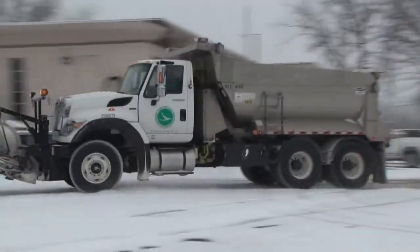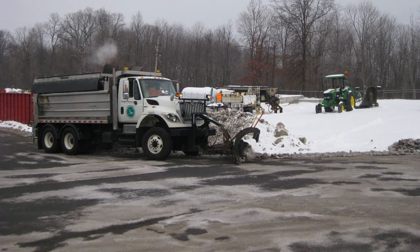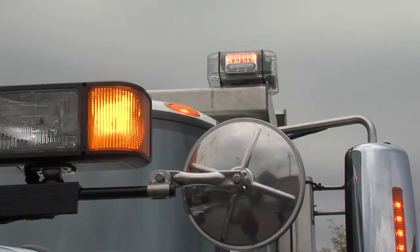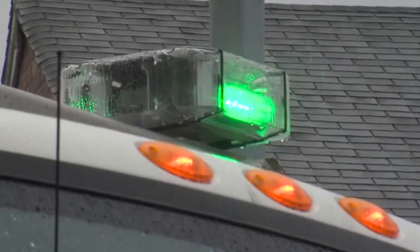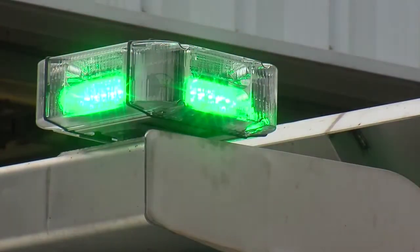You've probably noticed since last winter the addition of the flashing green strobe lights on the plows. Ohio has the highest crash rate involving motorists hitting plows among our surrounding states, and we needed to increase safety for the motoring public with our plows. So we added these green strobe lights — it's not just the green strobes, it's a combination of the green strobes, the amber strobes, and white strobes. With this combination it will decrease the number of crashes and increase the visibility of the plow during a storm. Specifically, the green color is one of the most easily recognized colors by the human eye, so it will stand out more than just the regular amber.